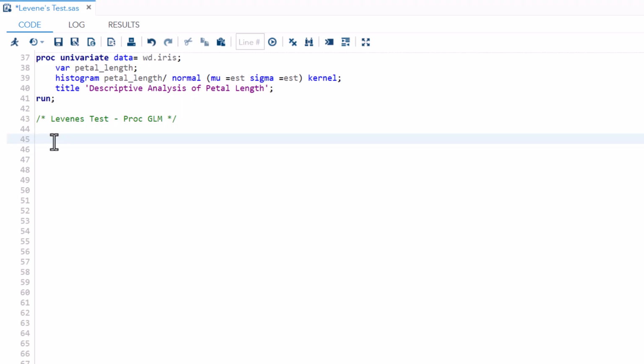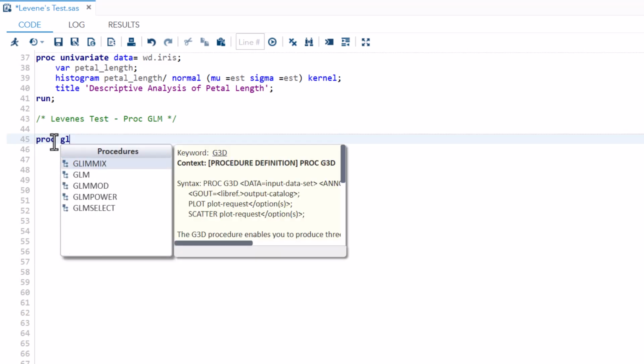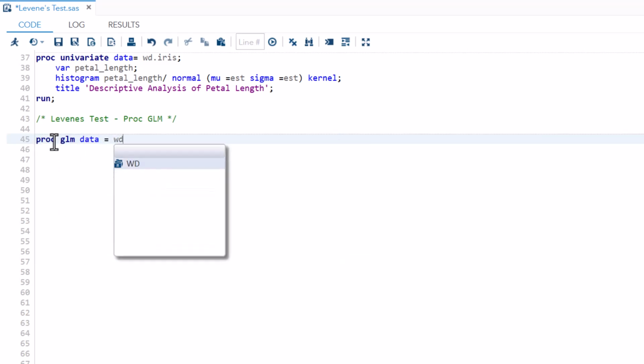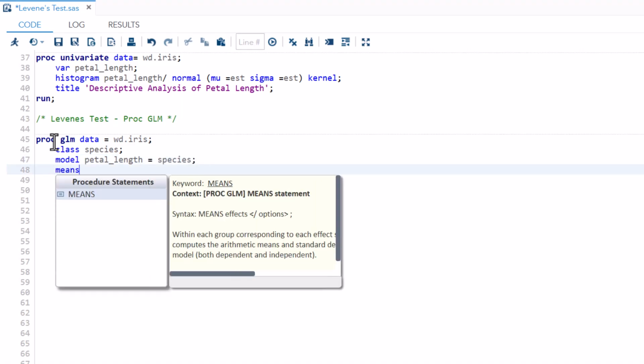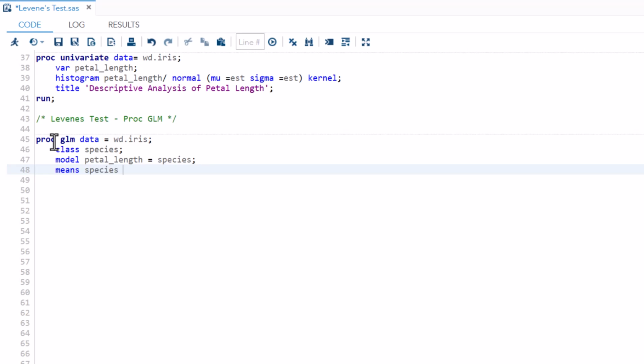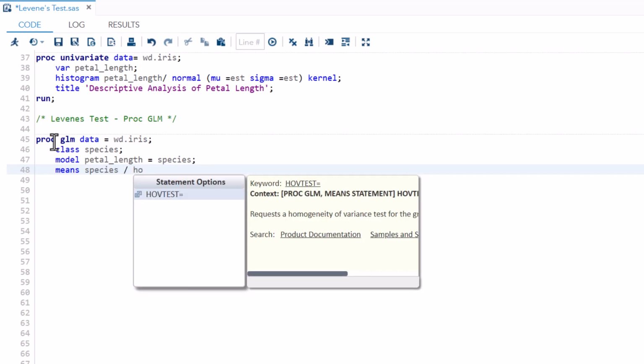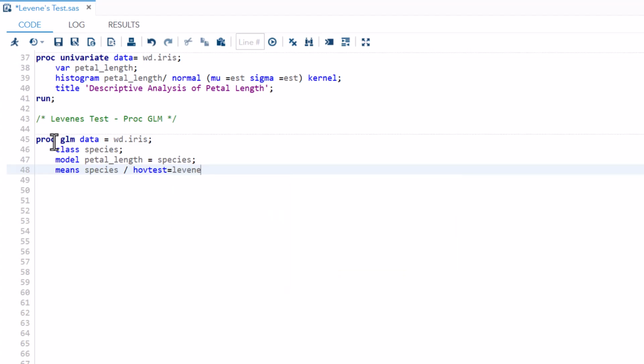Now we are going to run Levene's test to check whether the variances are equal among different species or not. For that, we are going to use the PROC GLM procedure in SAS. PROC GLM data=wd.iris; class species; model petal_length = species; means species / hovtest=levene.